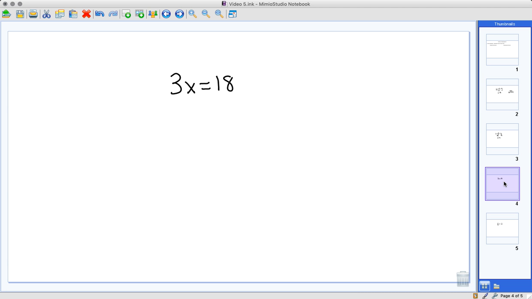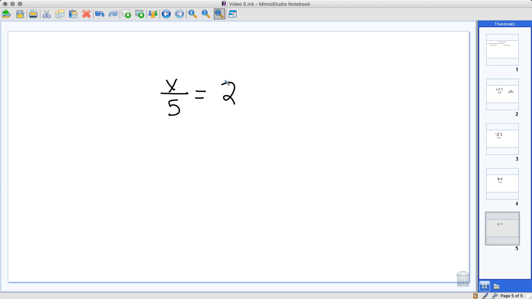All right, so the next one, we're multiplying. Even though there's not a multiplication symbol in here, we are actually multiplying. This says 3 times x. When we say 3x, it is 3 times x. So the opposite operation of multiplication would be to divide. So I'm going to divide by 3 on both sides. So my 3's cancel each other out. I'm left with x on this side. And then 18 divided by 3 is 6. You can check these ones the same way you check addition and subtraction. Is 3 times 6, the number I got, 18?